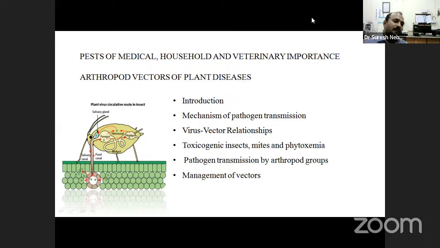Then the last part, always we see this part. I think you don't have to go much deeper in any book. You can follow two books. One is Insecta for this, and the Triple E book, Pests of Medical, Household and Veterinary Importance. You should know all those pests they have listed nicely. You should know what type of diseases they transfer. When they transfer disease, what is the causal organism of that disease, that you have to understand, and then management. So that much is sufficient for the medical, household, and veterinary pests.